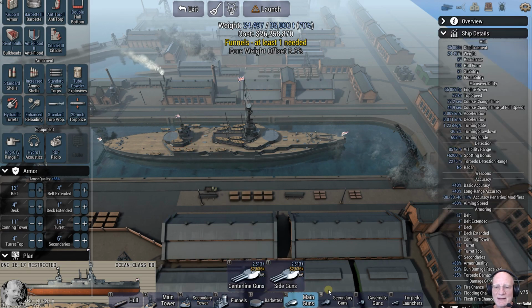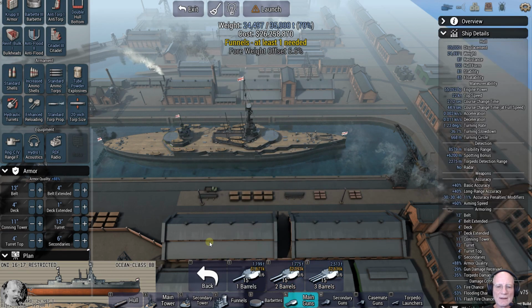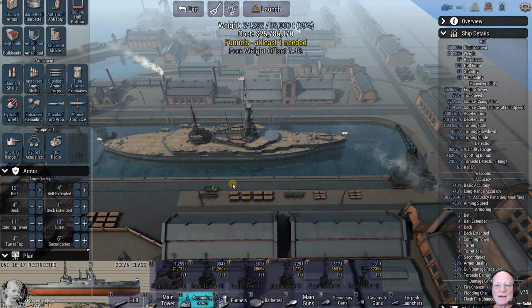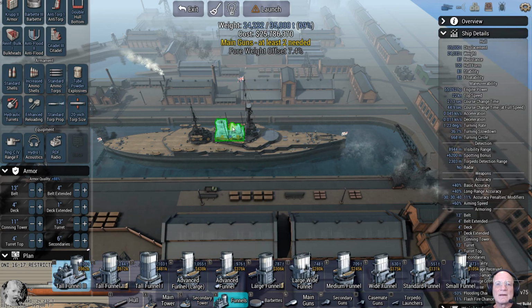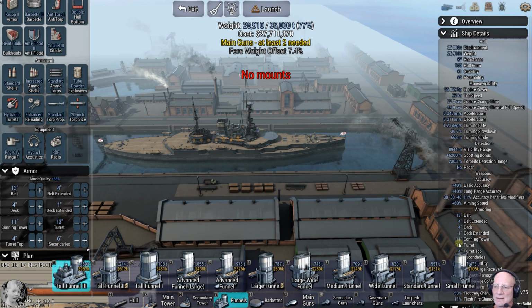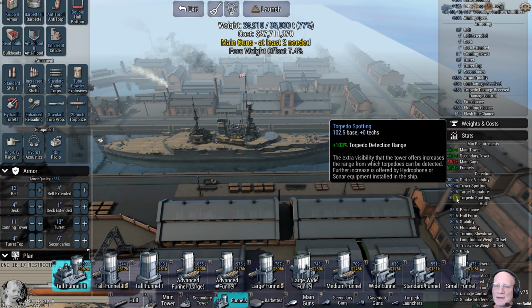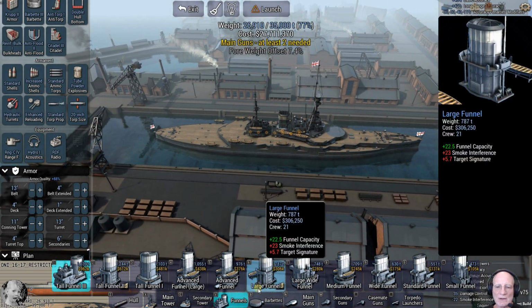I don't think we can make that work. Yeah, it just doesn't work. So take this tower, hammer her in there. Funnels. That just honestly doesn't look right. Let's see. That's 100% engine. We'll just leave her alone. She had a single funnel, and that's close enough for government work.